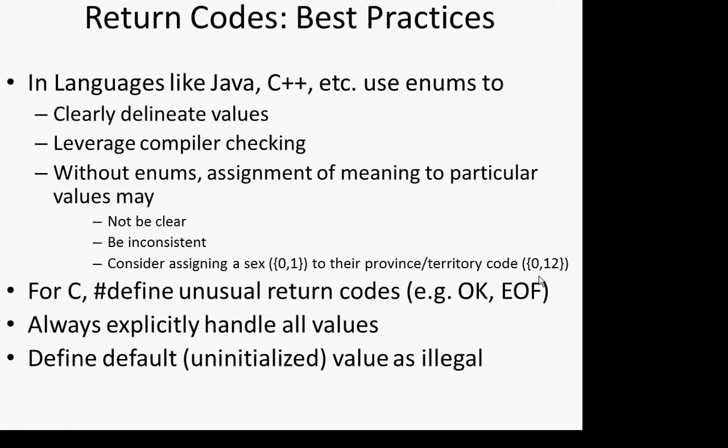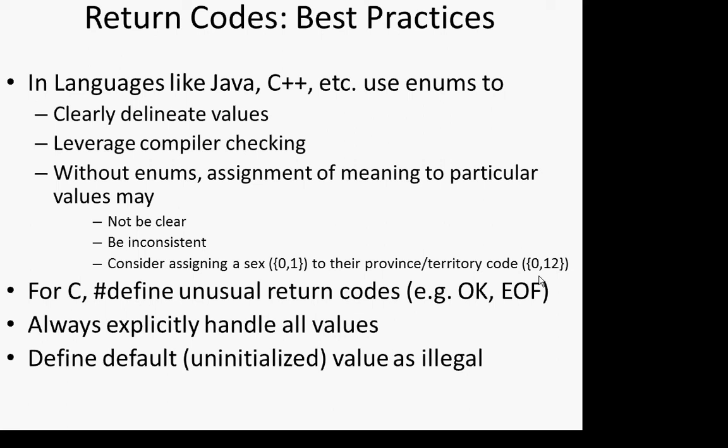And very importantly, it may mean different things in different areas of the code, and the compiler will actually check. Okay, here we're using a name of a province. Here we're using a 0 to mean a sex, say male, and it makes sure they never mix together. This is really important. If you just decode it as 0 or 1, say for sex, and 0, 1, 2, 3, 4, up to 12 for province and territory, what's to prevent you from assigning male to province? It's meaningless, but they're both 0, and you can use it, or both 1.